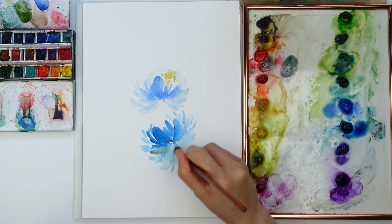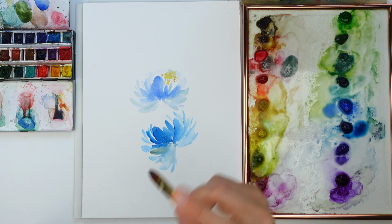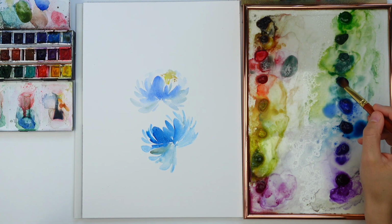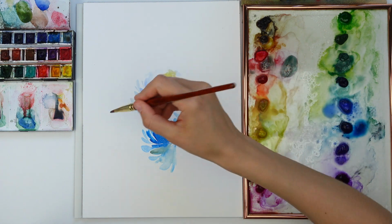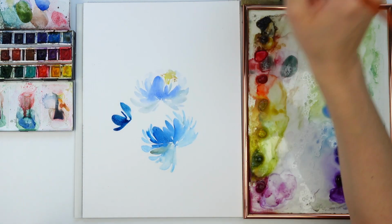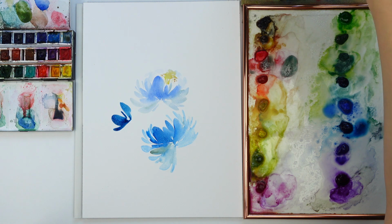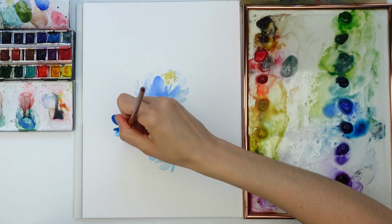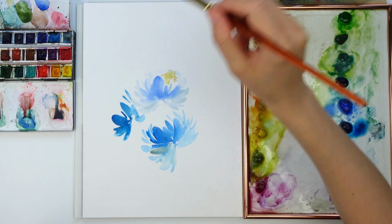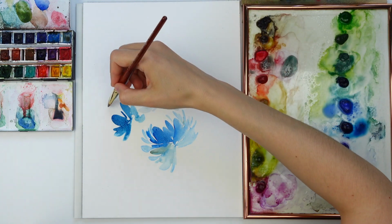I really like to create petals of flowers like these, peonies, with a filbert brush because I think that the shape of the brush is already very similar to the shape of the petals of peonies in nature. I proceed creating the third peony by using a little bit of Prussian blue. This is the third blue that I have in my color palette, and using different color values of these three blues, I've decided to create the center part of this floral bouquet.